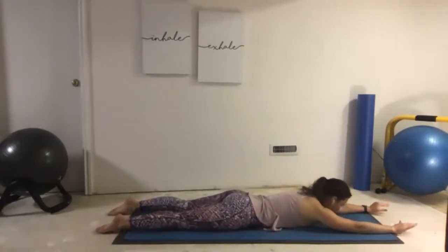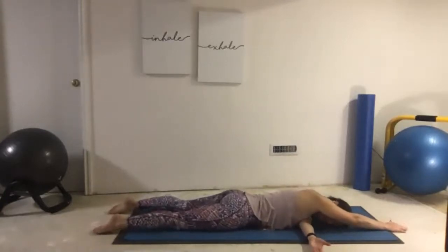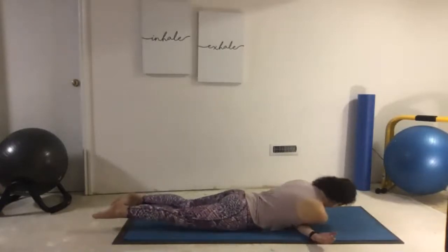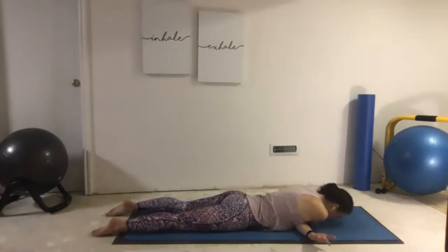Let's repeat the knot on the other side. Start by drawing the left arm directly underneath your chest, underneath that right arm — go ahead and lay into that left ear. Nice easy shoulder stretch, relaxing down. Some of us may choose to stay in this half knot pose. If you'd like more, join me in tying ourselves into a full knot — draw the right arm across as well. We're drawing a straight line with our arms from fingers through shoulders and fingers. See how far we can drop the head. Some of us may be able to get our forehead down; some may be quite far away from that. That's okay — there's no judgment, we're all built differently.